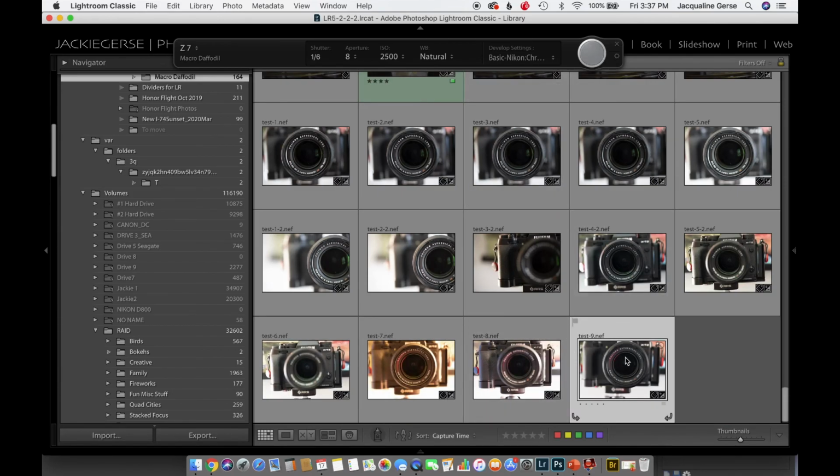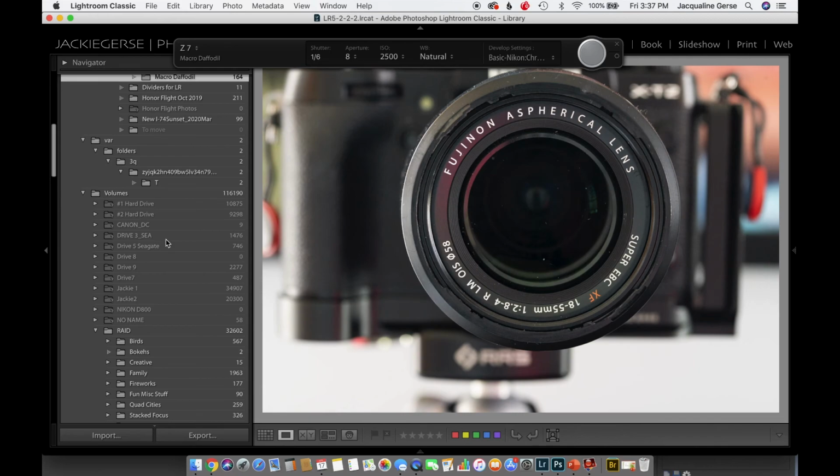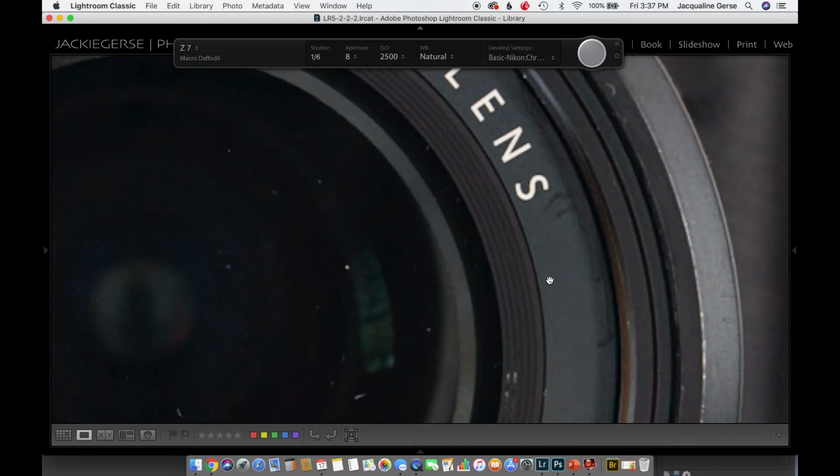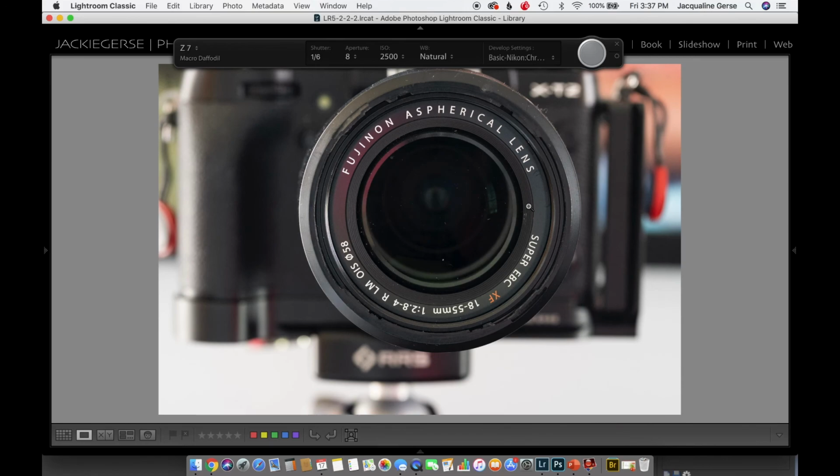So this is the one I just took. I can zoom in on it. I can collapse this so I have a bigger view, and I focused on the S. I can zoom in to see if I got it in nice sharp focus. It's still loading at this point, and just there you can see my focus is spot on. I can back out and see how much of the image is in focus.